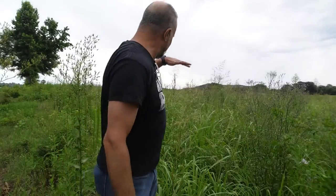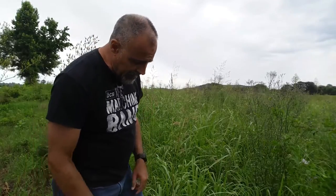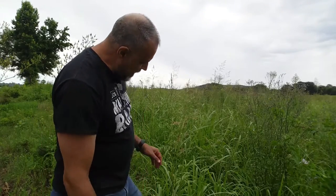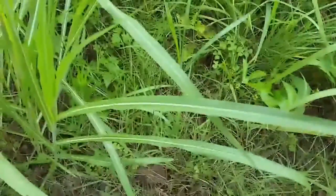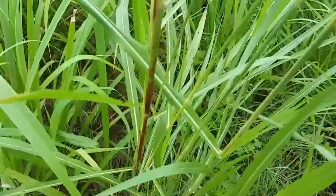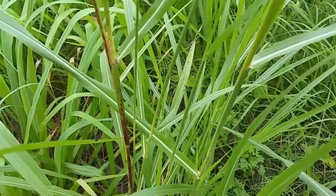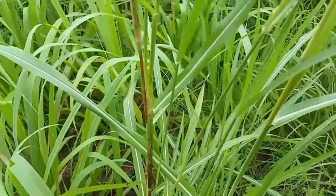It just grows wild — it's a grass. These are about four and a half feet tall, and they can get up to nine feet tall. The Latin name is Sorghum halepense. That does mean yes, it is related to sorghum. You can see that the blades actually look a lot like little bitty corn blades, and the stalks are very straight and tubular, a lot like bamboo, because they grow in segments.